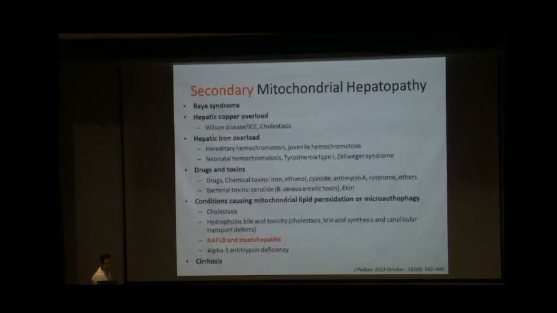And the secondary ones are, you can name any liver disorder, including cirrhosis per se, including NAFLD and COVID hepatitis, your run-of-the-mill NAFLD and COVID hepatitis, alpha 1, Wilson's, everything you can name comes out to be in the secondary mitochondrial hepatopathy. That means any disorder will ultimately lead to liver mitochondrial injury, and they are the final steps in how a cell actually dies in liver disorders.